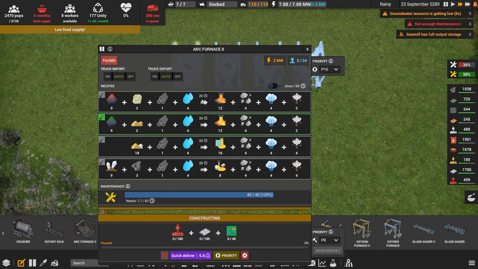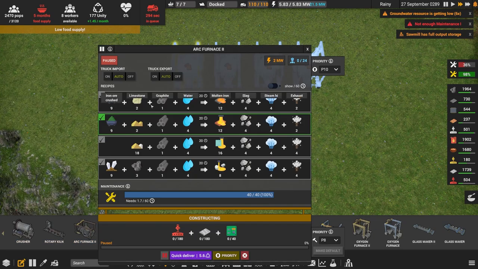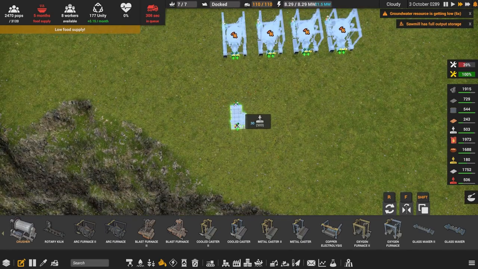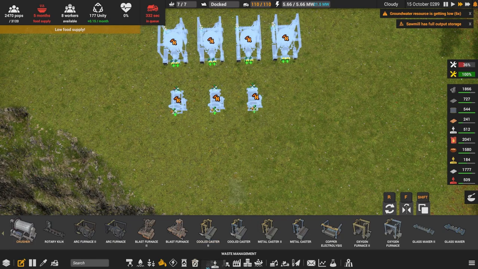Right, okay, let's work backwards. So crushed copper ore. So 9 every 20 seconds, we use 9 every 20 seconds. So it's a 1-to-1 ratio. So we need to get 3 copper crushers. One, two, three.